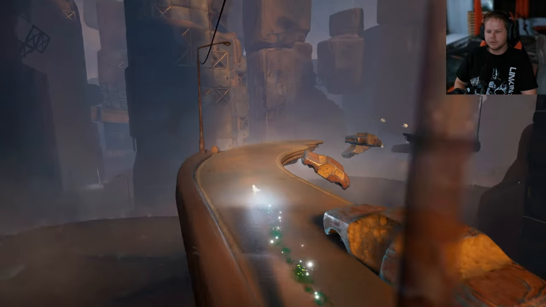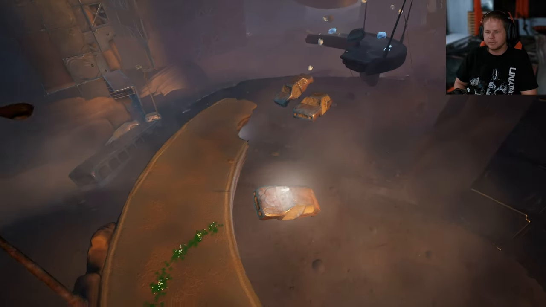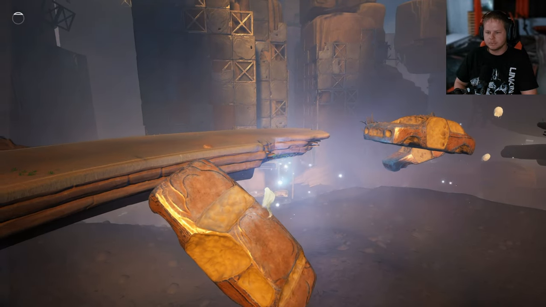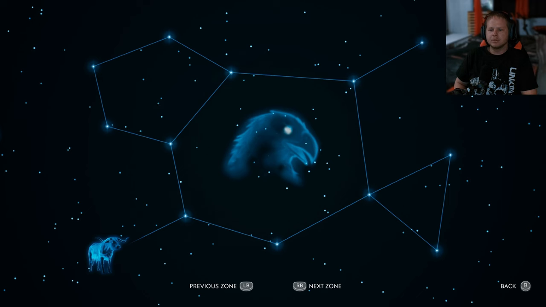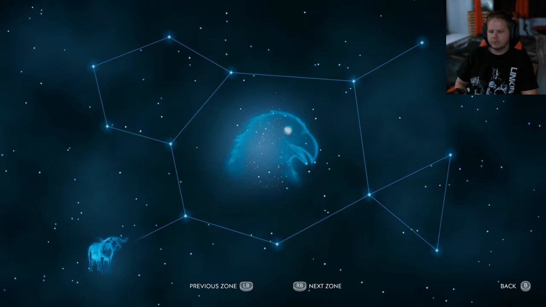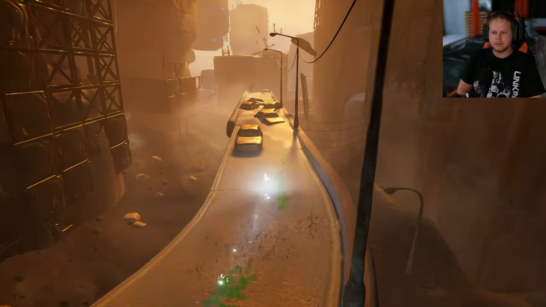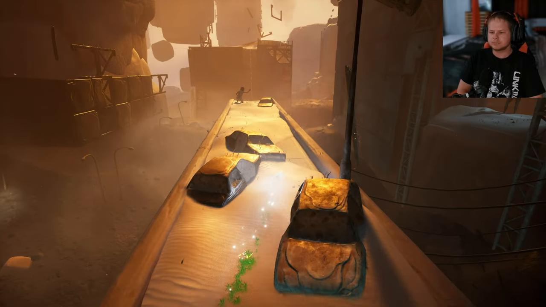All right, so the voices are on to something. Jump down here. See if I can get it from here. Yeah, we got it. All right, so now we're in the next zone. We're going to find an eagle this time. All right, so we just got that one. Let's double back, see if I missed anything over here real quick.